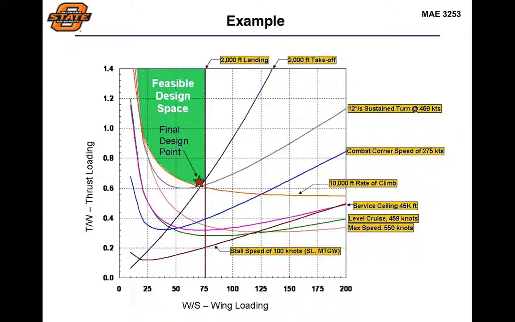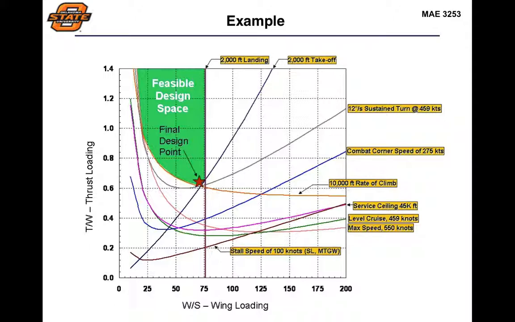And here's an example of that for a combat aircraft where you have lots of different curves. And notice some of these curves don't even really matter at the end of the day because they fall under other curves. But you have to make sure that you're looking at all different considerations and options. And then you end up with your final feasible design space. And then your minimum in there is going to be your final design point. So this is what we mean about optimizing your design. You've looked at all these different design variables, and now you can find that optimum combination of these to give you your best design parameters that you have.